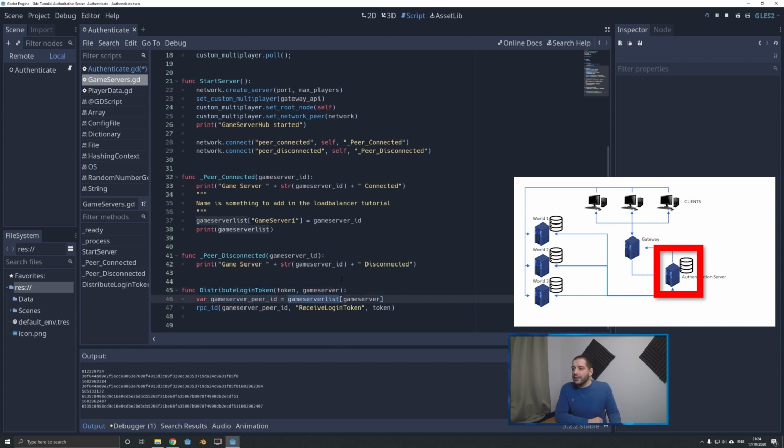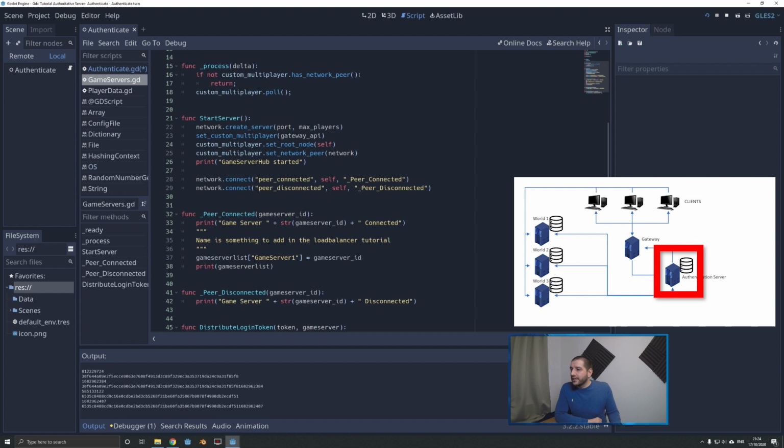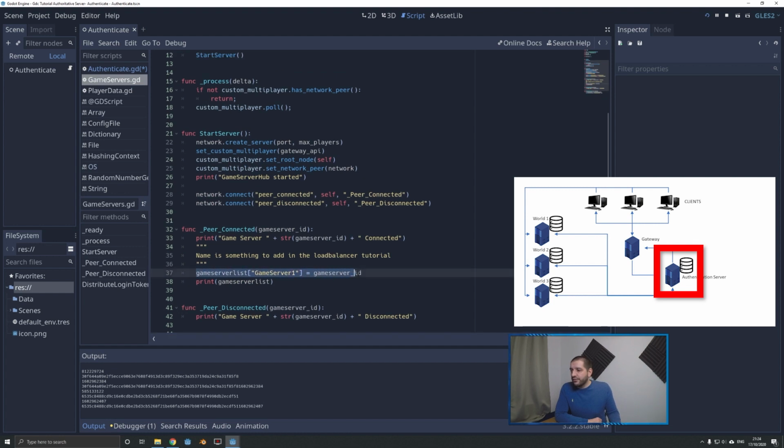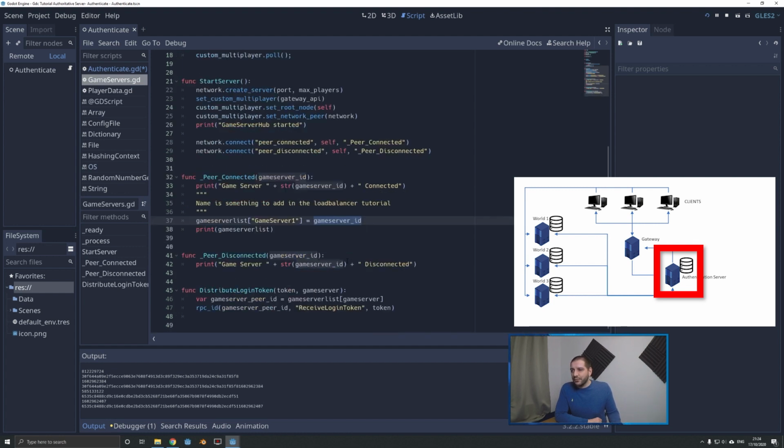For that, we go into the game server list with the game server name that was provided by the authentication function. And we're going to, of course, find this dictionary right there, which has that game server ID. Now, with that done, we can call the RPC ID, the game server peer ID that we determined there. We call the function receive login token, and we send that token over to the game server.